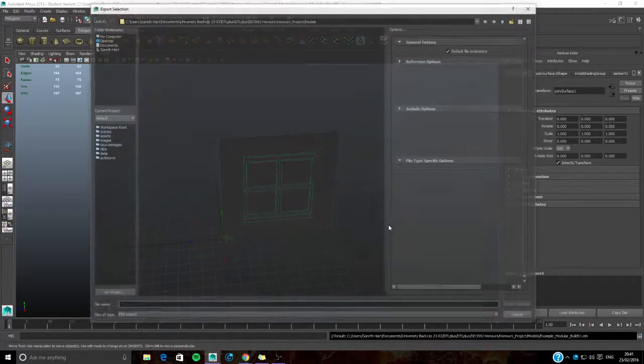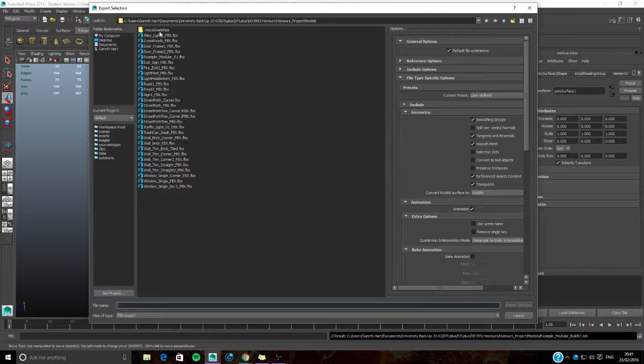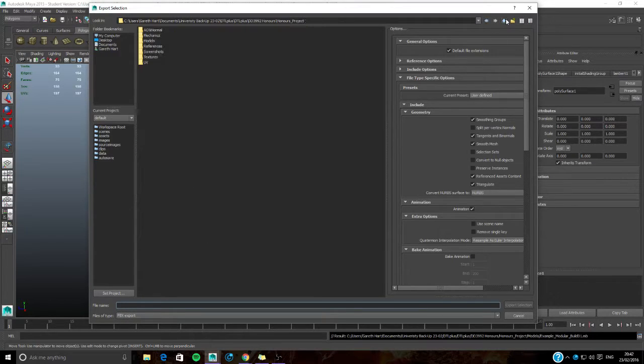Go on Export Selection. Now, make sure you have a folder for your models, for all your assets, so you can put everything into your assets. Make sure you've got a texture folder for all your textures, a UV folder for all your UVs. So I've got my ambient occlusions in my normal folder, I've got a mechanics folder, that's for something else, my models, my references for models, screenshots, don't need to worry about that, texture folder and a UV folder, just so you know where everything is. Naming convention is very important.